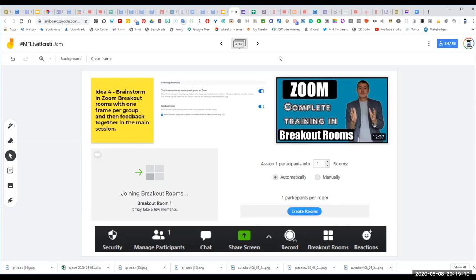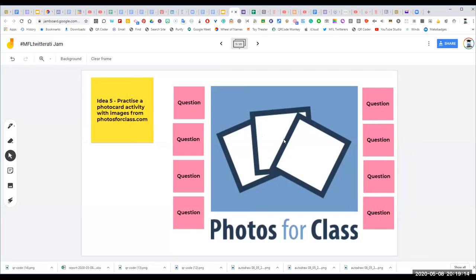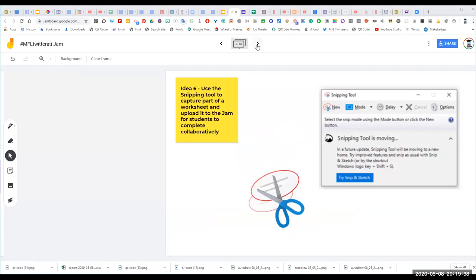So that wouldn't happen if you clicked on make a copy. Okay, around the sort of photo card idea, I was thinking you could use a website, Photos for Class, which allows you to find a Creative Commons licensed image. When you download it, the link appears at the bottom of the picture, and then you could get the students to either ask questions or make statements onto the sticky notes and then drag them around the picture. And that could be a good discussion, I think, for the photo card.